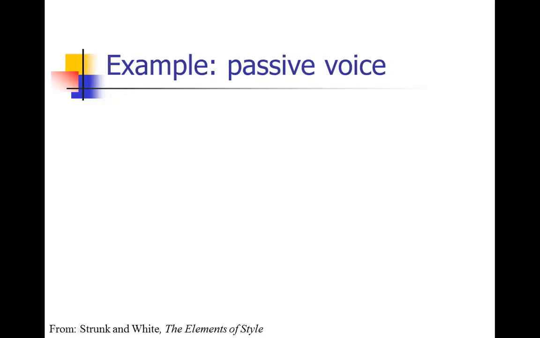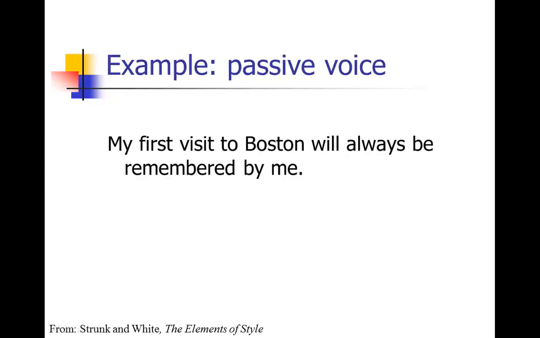So here's an example of a passive voice sentence. I took this sentence from Strunk and White. It's a very classic little book. If you want to pick up something else to read for this class, it's called The Elements of Style. It's very short, it's very good. So if you have some time and want to pick something up to read, I think you can even get that one online. So they wrote the sentence, "My first visit to Boston will always be remembered by me."